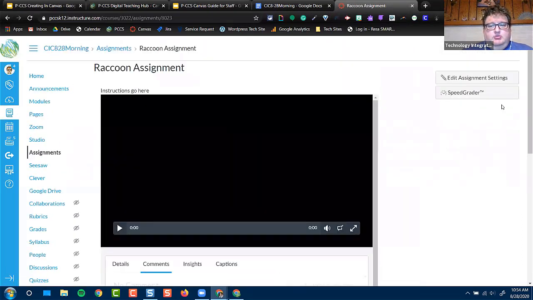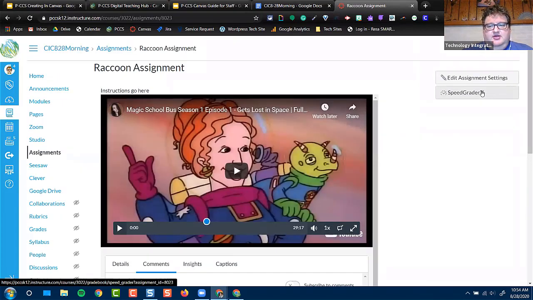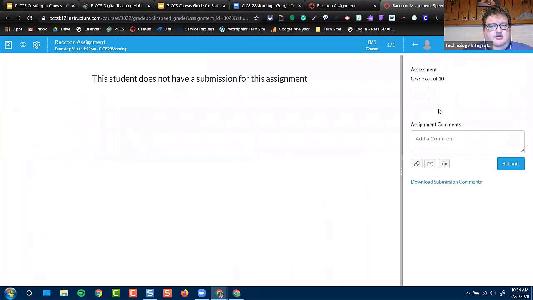I'm going to show you SpeedGrader real quick for my secondary folks. I'm not sure how this is going to look because I don't have students in my account. But basically what you would see on here is the Google Doc right here. You could still add comments, but that rubric that you created would show up over here, so you could grade to the rubric. Here's where you would put the score.